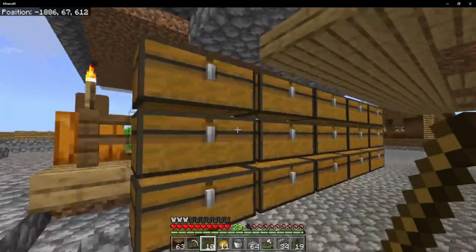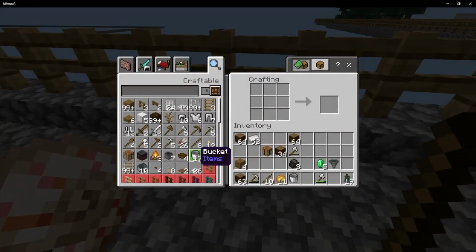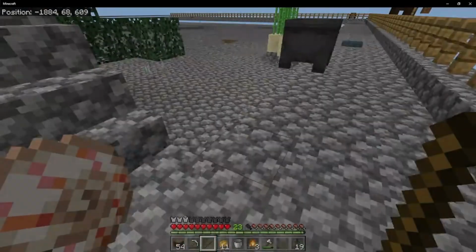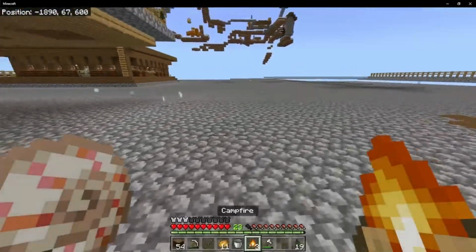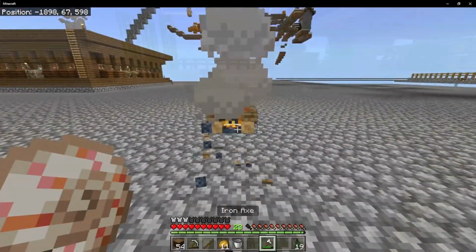I'm going to clear some inventory space, 1 second. Okay, so I have some sticks, some planks, some charcoal. Well, mainly I have sticks and logs. I'm gonna make 3 campfires. I started out with 3 coal, and I've got 3 campfires. Place them down, break them.